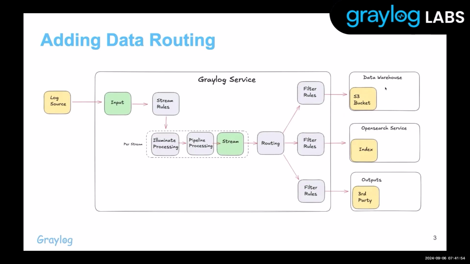You've noticed there's a third destination here that wasn't there before, the data warehouse. So that's our sort of data lake in the back end where customers can now throw all the data they don't really care about, where it's stored cheaply, and we don't charge against their license for anything that's stored only here. So the idea is customers can route the stuff they're not that bothered about. They don't actually want to pay against their license right now, but they need to keep up to compliance. They can shunt it over using routing into just the data warehouse.